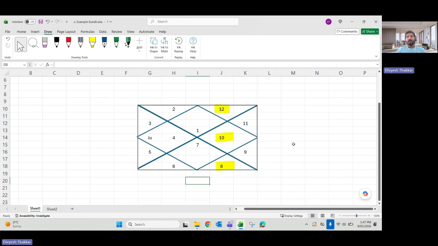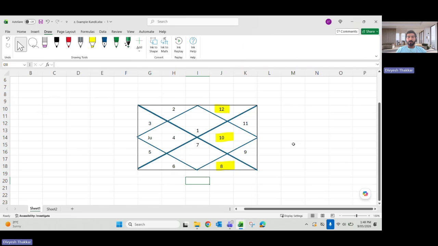Look, the eighth house is actually a pretty bad house in that sense. It can even be accidents or major health issues. So Jupiter transiting in the fourth house is actually a good thing because its aspect is falling on the eighth house. It'll save you from accidents. It'll save you from major health issues. So this particular transit is actually very good because it's looking at the eighth and the 12th house. The three worst houses of a Kundli are the sixth, eighth, and 12th, and this particular transit is looking at two of the three. So that's very good.